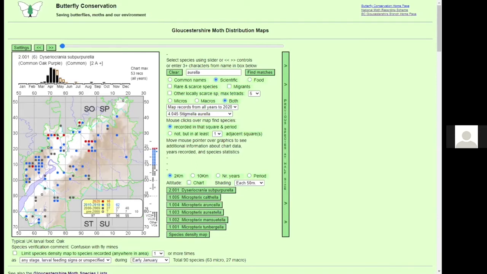But as I was saying earlier, you can select by larval foods, but there is a bit of a limitation to this. So here we have a species whose larval food is oak and is only oak. So if I clear the text in the selection box and type in oak and click on food and then click on find matches, all you can see is the first species in the checklist for which oak is listed as its food plant, and it's this species. Surprise, surprise, because it's right near the start of the list. Excuse me while I take a drink.